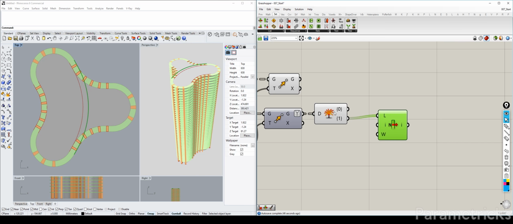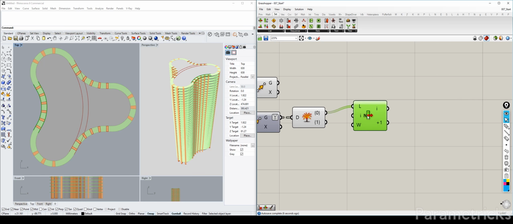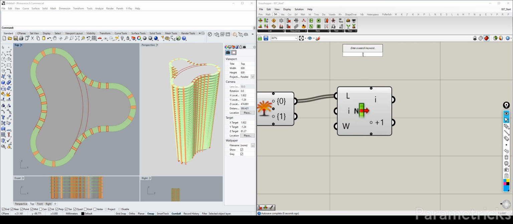The way we're going to do it is we're going to start with the first branch, which is this one. We selected the first curve. We're going to select the other curve by using the plus icon here in the list item. And we're going to tween it. We're going to tween a curve.